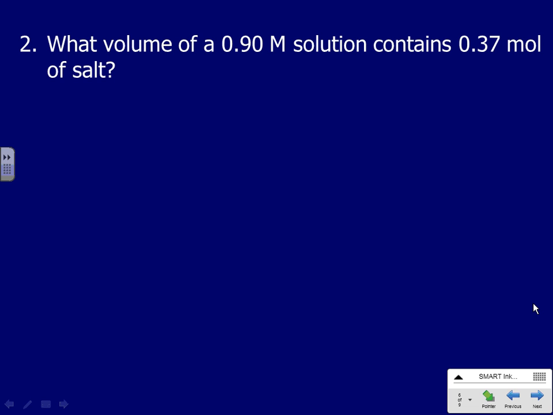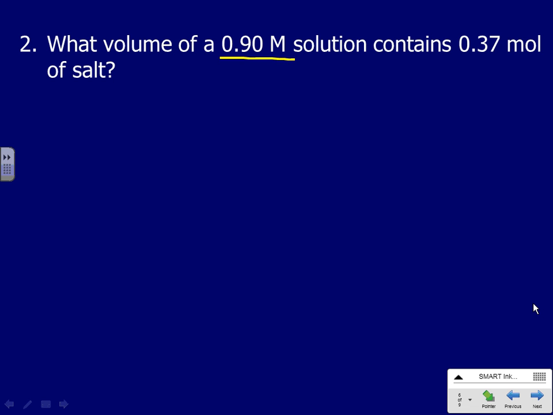In this particular question, you'll notice it doesn't even mention what the substance is. It just says salt. Doesn't necessarily mean sodium chloride. It means any ionic compound. But I don't need to know the identity of the substance because in order to do the calculation, I need the concentration as a conversion factor, and whoever made the solution has put that in there for me. And that's all that matters, that I've got that.